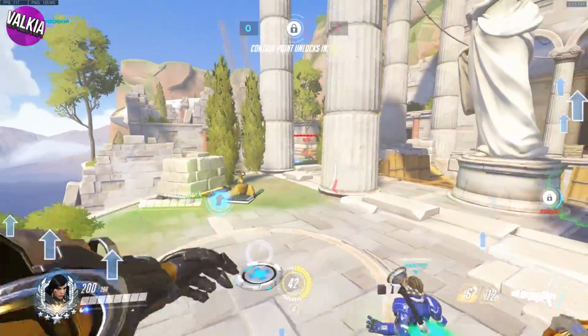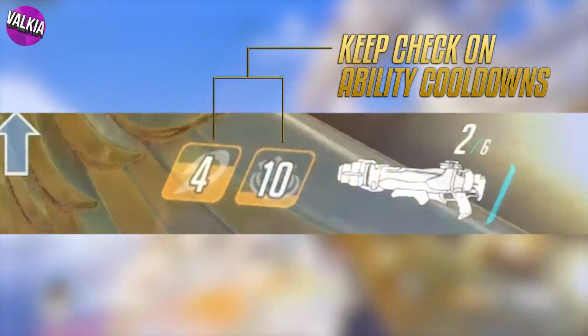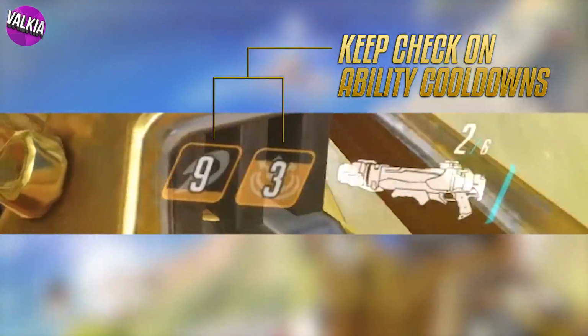Also, another weakness of Pharah is being on the enemy's back line when you don't have any abilities available, because if their team are pushing you and you don't have your boost or you don't have your concussive blast to get away, that can make it very difficult to ensure your survival.